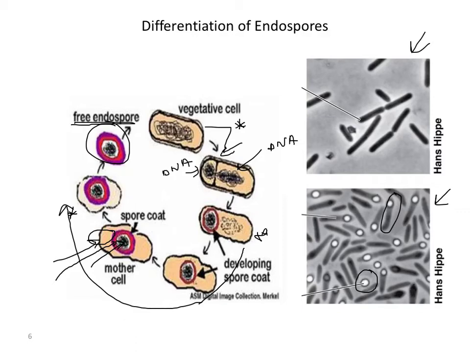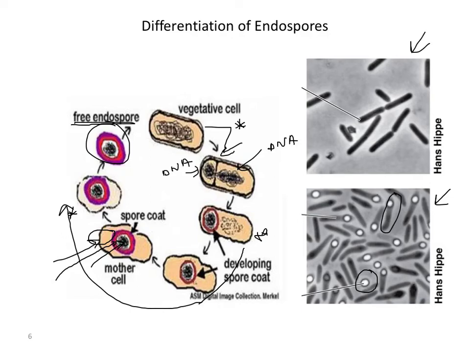So these endospores can last for a very long time. Many studies have shown that they can last hundreds to even thousands of years. For example, endospores have been recovered from embalmed Egyptian mummies, very ancient material, and they've been able to actually grow those organisms in the lab when they subject them to the right conditions.